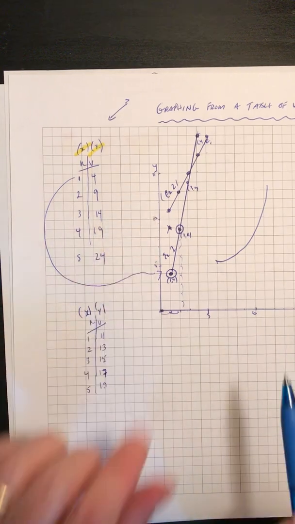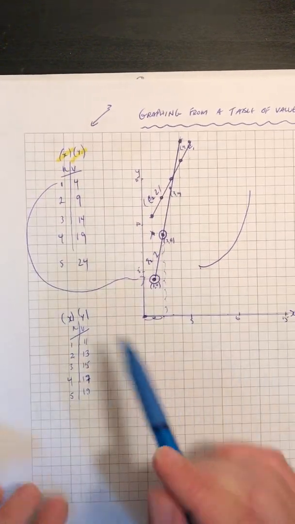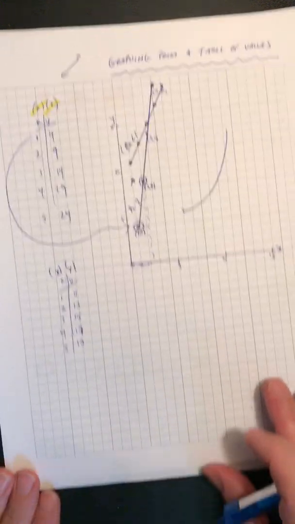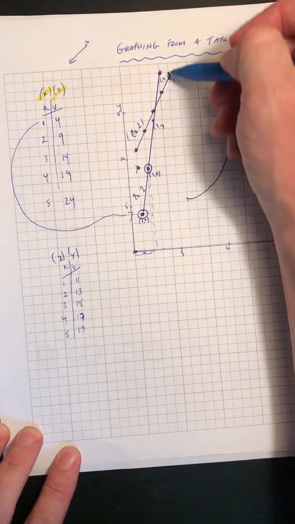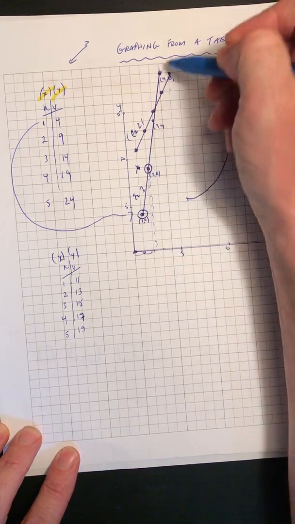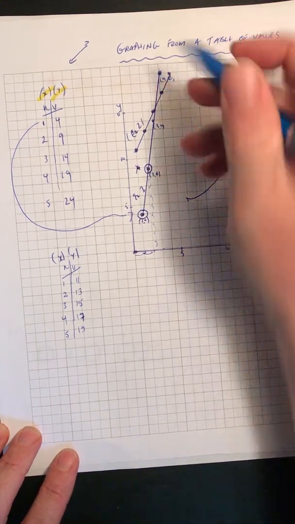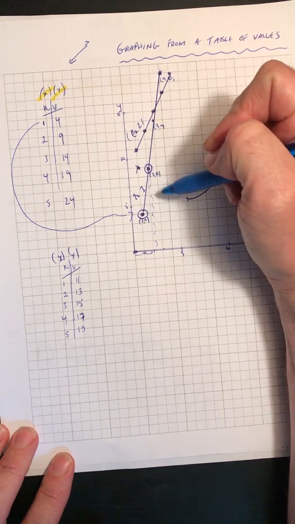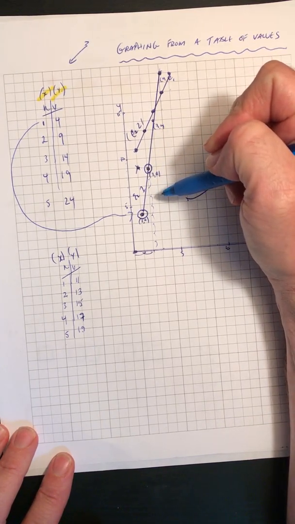I did a 15 by 15 quadrant here. I know this goes up to 24. You know what I mean? Depending on what you see in your table of values, what your sequence is, you can make your Cartesian grid, or at least the quadrant, accordingly. Let's go to the second one here. So look at this right here. This is quite a steep trajectory. Whatever this is, it's increasing a lot in a short amount of time.